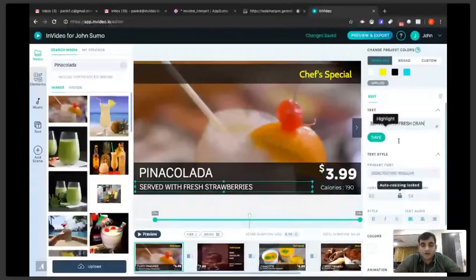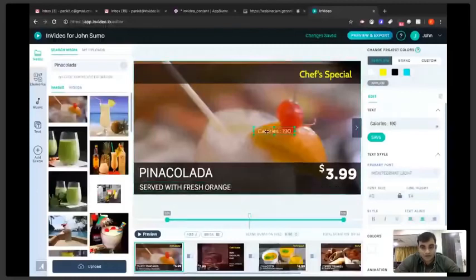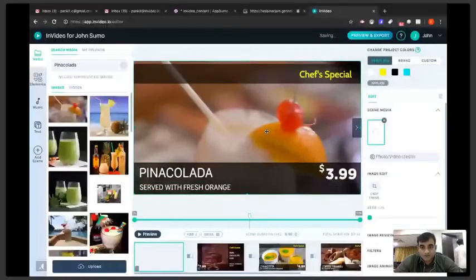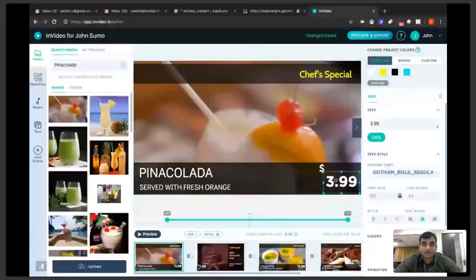And say you decide you don't want to keep the calorie bit in here. You can simply select it and delete it, and then probably just realign the price a bit for it to look good. So you have all the flexibility that you want.